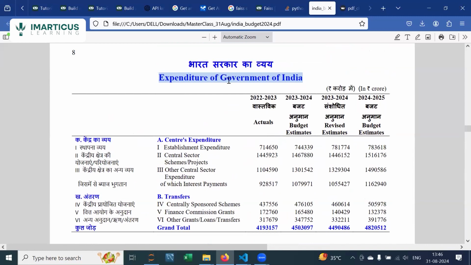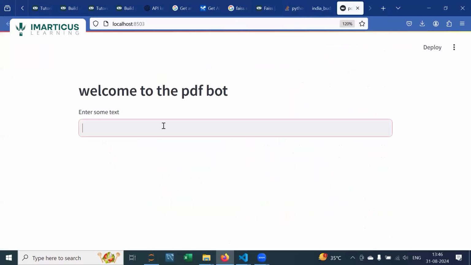So what is the total expenditure of Government of India? All right, for 24-25, this is the information, right? This is the number. As of now, I've not mentioned the year.